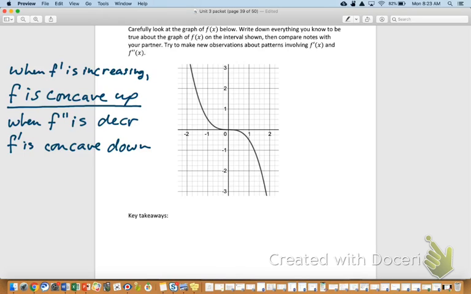Let's see here. I don't know if there's going to be many times, if any, when we're going to be looking at where f double prime is decreasing. Not that it's bad, but we just won't have too many occasions to do it. We will definitely have an occasion to say this. And so this is what I would like to focus on, because looking at f double prime here and trying to connect it with something is good. We're going to be looking a lot at where f double prime is either positive or negative.